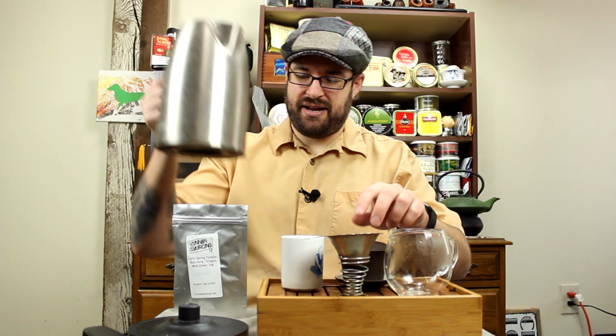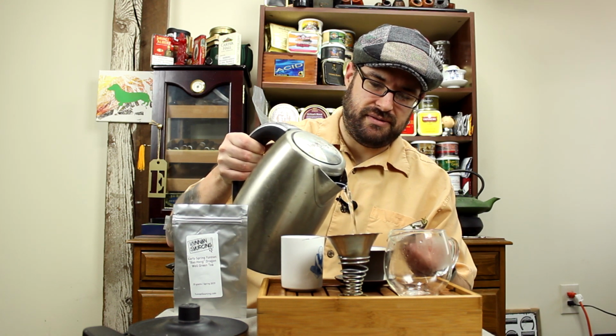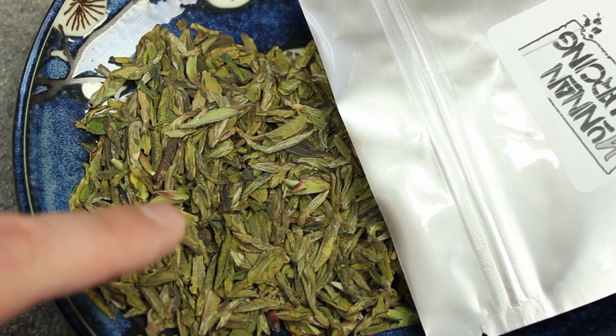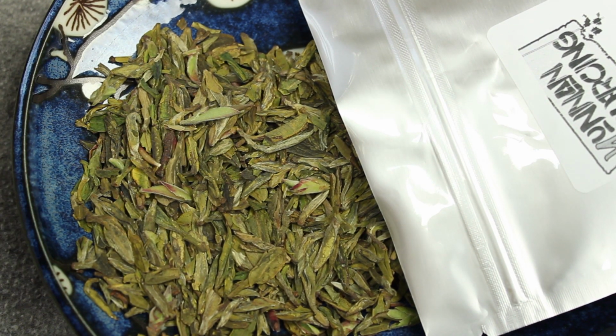Cool. So I will continue on here, and I will go 20 seconds on this second infusion. And while this is steeping, why don't we take a look at the dry leaf material. Looking at the dry leaf material here, you can see it's very young leaves. There's even some buds here and here. And color-wise, you're looking at all the way from light green to very dark green to even some purple fringes here and there.